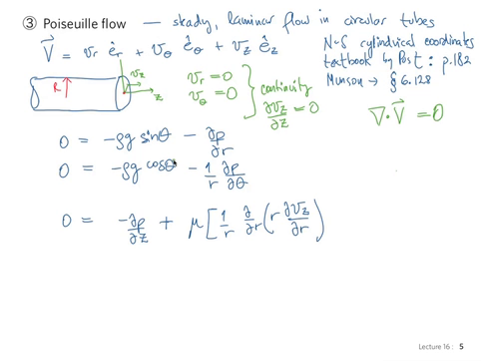But then the initial assumption is that the flow is only in the z direction and the velocity is non-zero, but the variation of the velocity in that direction doesn't change. So if a particle is in the axis location, say, and it's moving along in the z direction, its velocity is always the same. That's what we're saying. If the velocity is in another position in the radial, inside the tube, as it moves along, its velocity is always the same. The flow in that direction is steady. Isn't that the same thing that we get just by saying it's steady flow? Well, things could be steadily accelerating, for example.